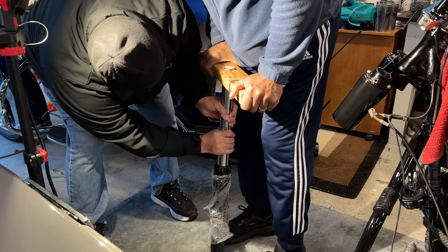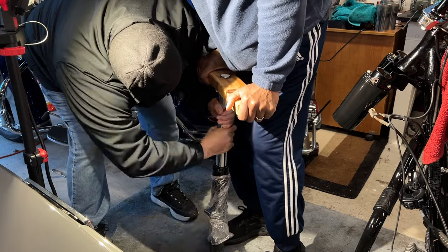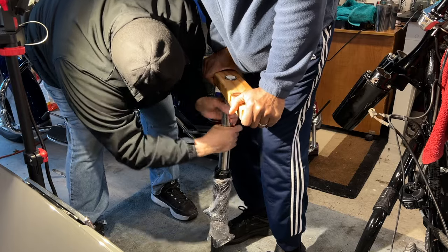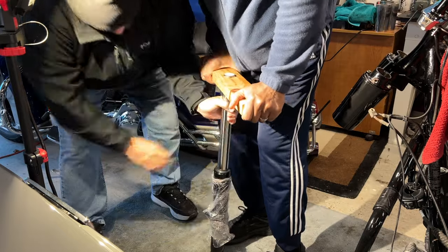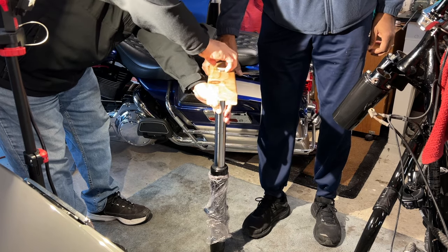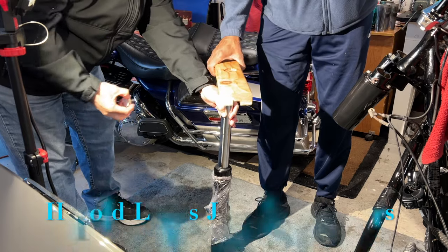Maybe push down more, a little more. Okay, hold on. Should be tighter, right? It is. You are the man, brother. Not me, man. You are the man. Takes the ingenuity. Okay, so that comes off. Yeah, those are bars.